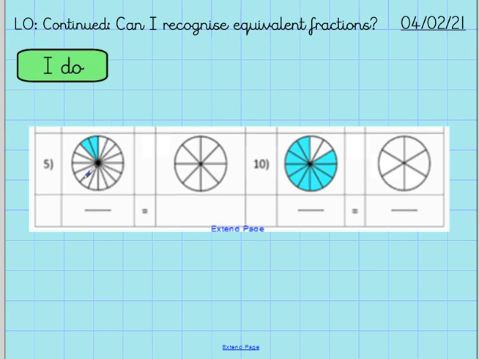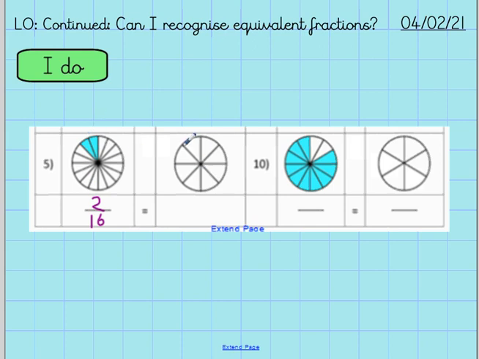So in this first fraction, we were going to count what the denominator was going to be. So let's work out what the denominator is by counting how many equal parts the shape is split into. So 1, 2, 3, 4, 5, 6, 7, 8, 9, 10, 11, 12, 13, 14, 15, 16. So I know my denominator is going to be 16. Then the shaded parts, the parts that I'm looking at, 2. So this is showing 2/16. 16 parts all together, we're looking at 2 of them.